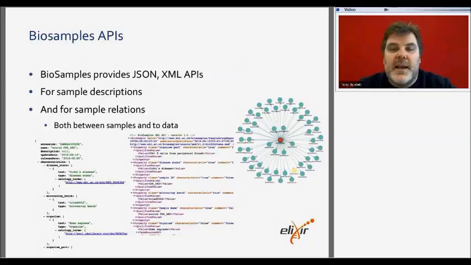Technically it should be relatively straightforward to expand these APIs to be compliant with GA4GH, and that gives us the ability to ask questions like, get me all the samples about inflammatory bowel disease, including Crohn's disease and ulcerative colitis, and then get me the links to the sequence data and gene expression data, and maybe some proteomics data for those samples as well.